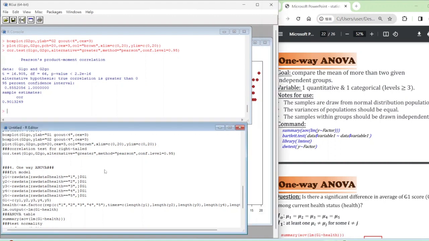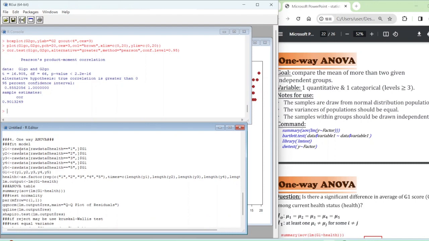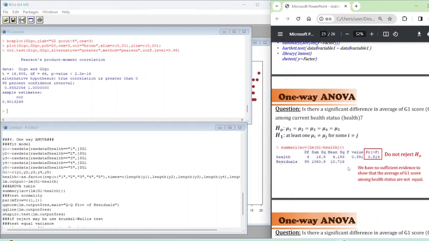So now let's see our commands. First, our example is here. The example asks whether there is a significant difference in the average G1 score among different current health statuses. Since the current health status has 5 levels, we can use the lm command to fit the model first, and we do the summary of the ANOVA table.